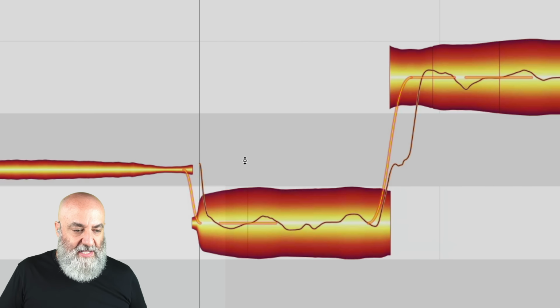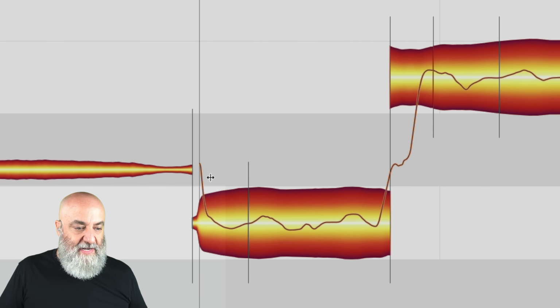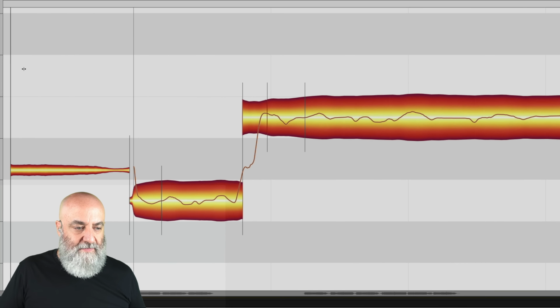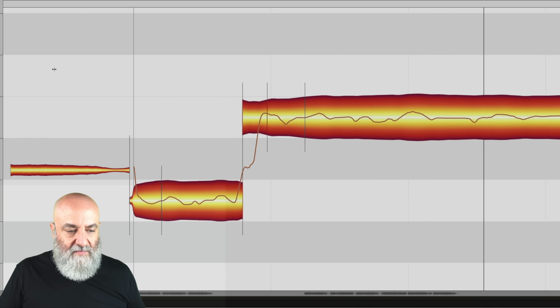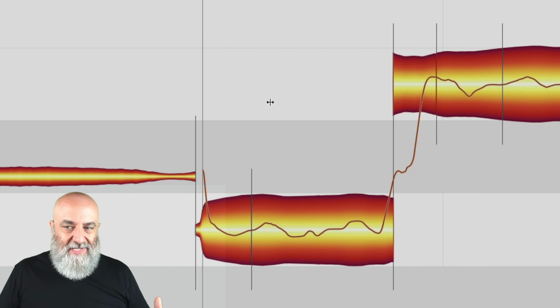Okay, now that I've gone looking at the whole structure, I'm going to come in here a little bit at the beginning and take a look at some of these individual words right here. And like this first word right here is a perfect point, right? We see this pitch swing down into that word right there. Let's give that a listen. Okay, she swings down in, and because these are oohs, I really don't want that, right? I wanted it to hit consistently right there to give it almost like a pad-like texture.